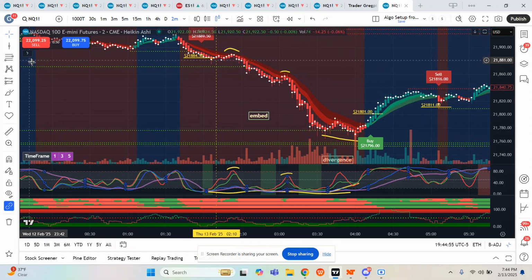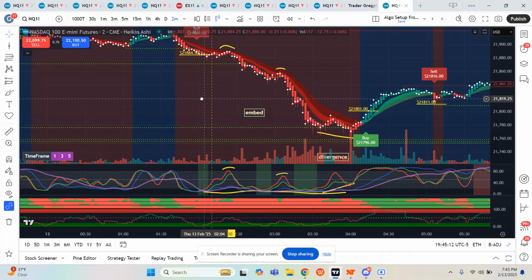And what it represents is the 9 and the 14 represent what's happening on the 1 and 2 minute charts. The 40 stochastic, the blue one, represents what's happening on, let's say, the 3 minute chart. And the 60 is representing what's going on in the 5 minute chart. Does that make sense?